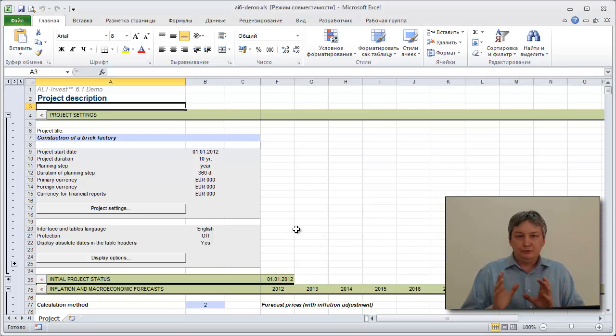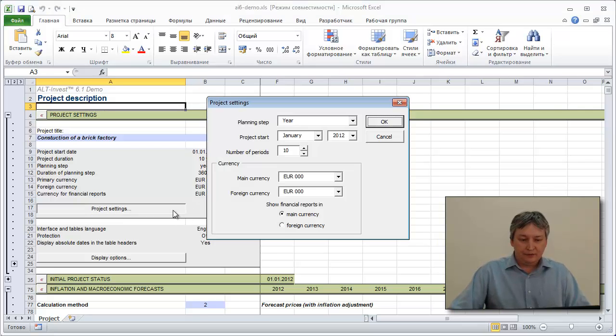What should you do to create your budget? First action is to set up your sheet, to set up your model, and using our dialogues, you will choose project start, project length, currency, and so on.